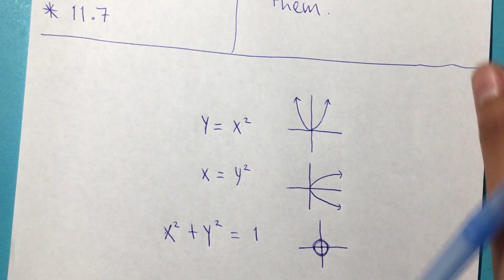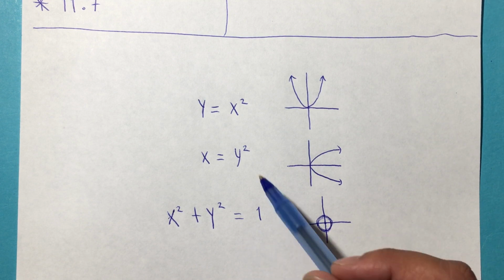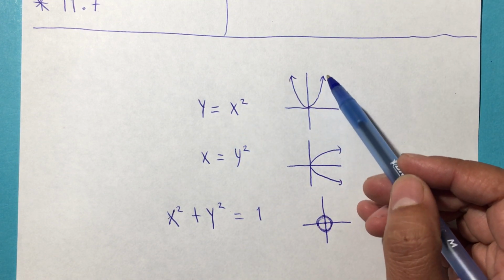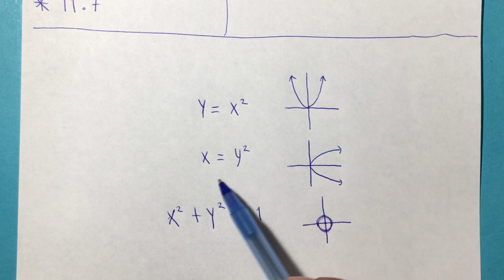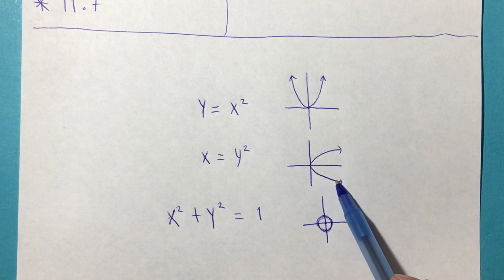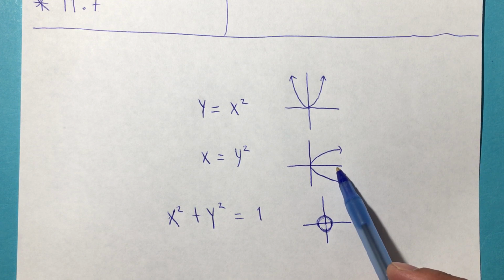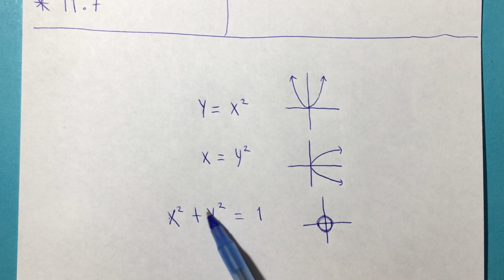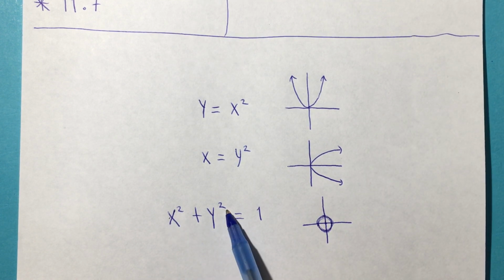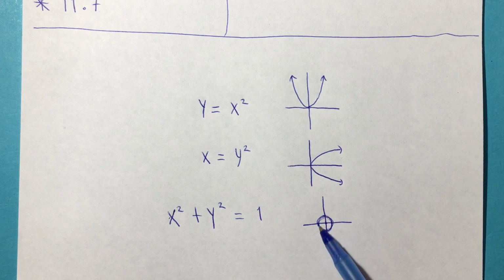Okay, something else that we have seen in these past videos is that when you have y equals x squared, this is the type of parabola that you get. If you have x isolated but the y is squared, then this is the parabola, it's actually hugging the x-axis. And when you have both x and y squared, not only one of the two variables but both, and that equals something, then that forms a circle.